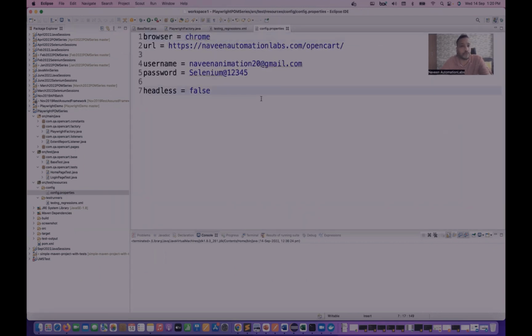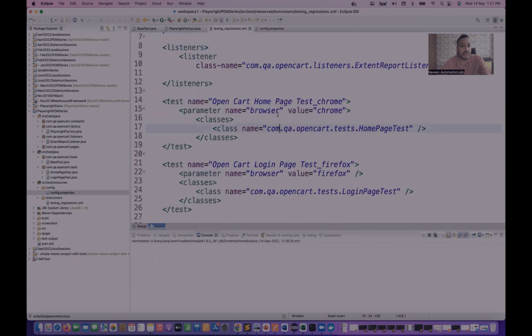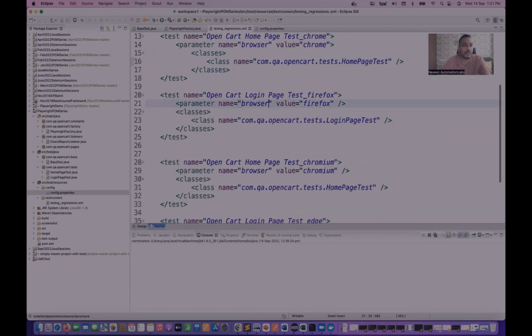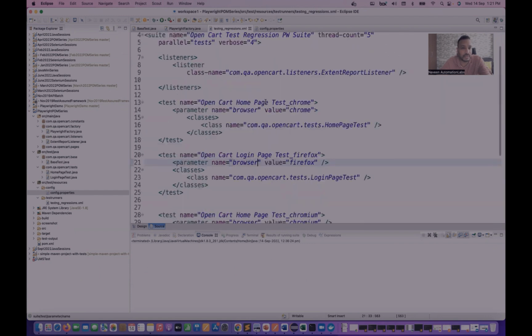So now which one do you have to pick? The Chrome value coming from the properties, or the Chrome coming from the testng.xml file, because here also we are passing the browser. We have to give the preference to the testng.xml file. We don't need to give the preference to the config.properties file. So what do we have to do, how will you change this logic, or how will you maintain this logic?